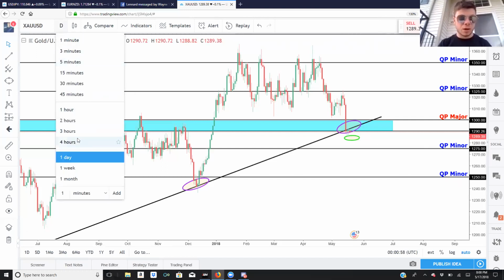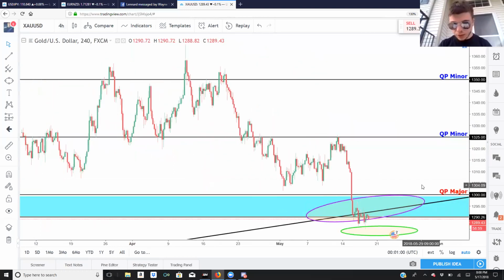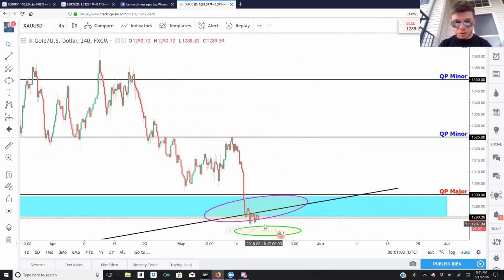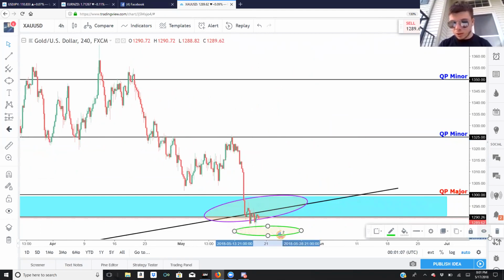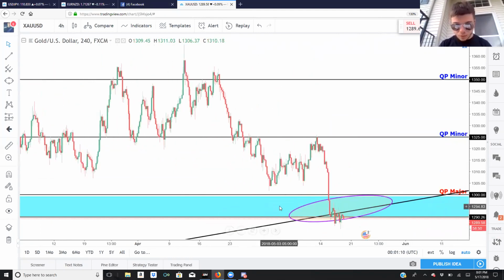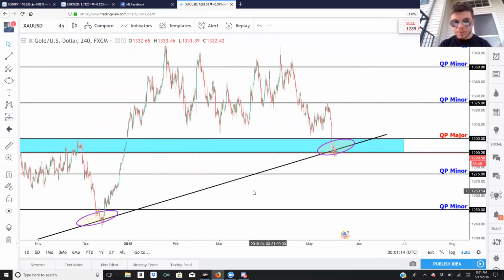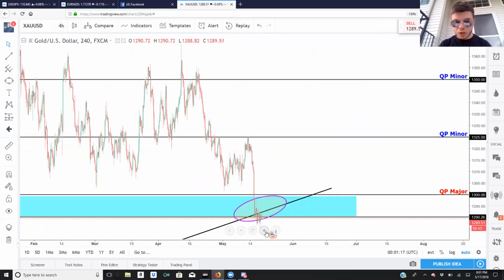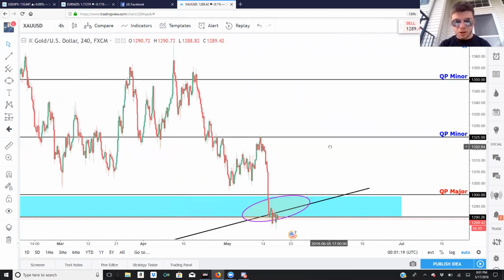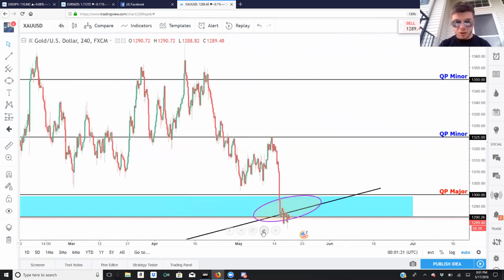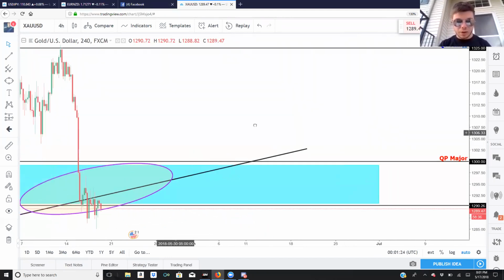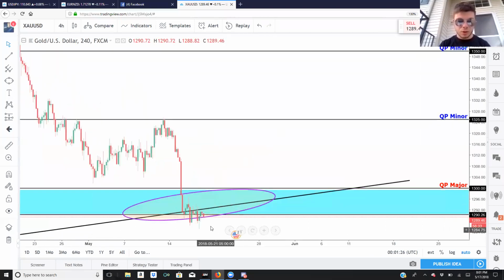So now we're going to go to the 4 hour, and we're going to look to see what it's been doing. So we're going to delete this. Okay, so we still got our trend line. We didn't have to draw a new one this time because it's still near it. And it's been retesting underneath that trend line for several hours, actually almost a full 2 days. So it's been retesting under this area for a while now.